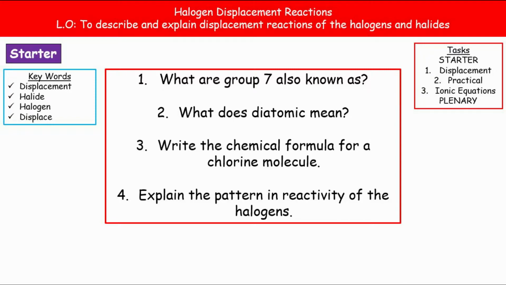What we're going to be doing in today's lesson is having a look at a special kind of reaction called the halogen displacement reactions. So in our previous lesson we looked at the halogens. What we're now going to do is have a look at a very specific reaction for our halogens, the displacement reactions. So hopefully by the end of today's lesson you're going to be able to describe these displacement reactions and explain what's likely to happen and why.